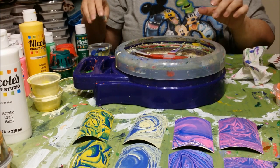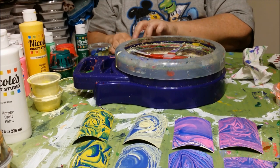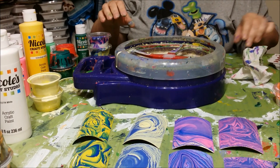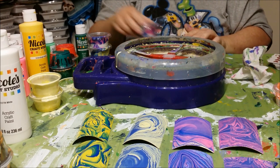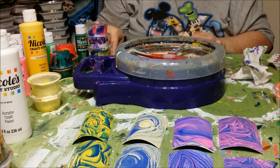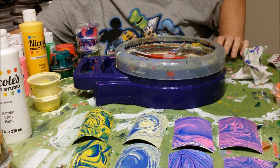Okay, that's it for that pair. Let's go ahead and put those away for the time being. Love having these little cups so I can save paints for another time.